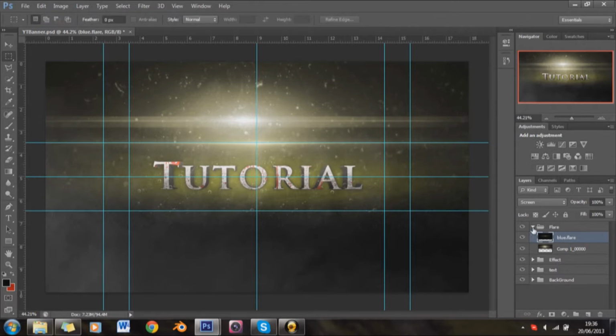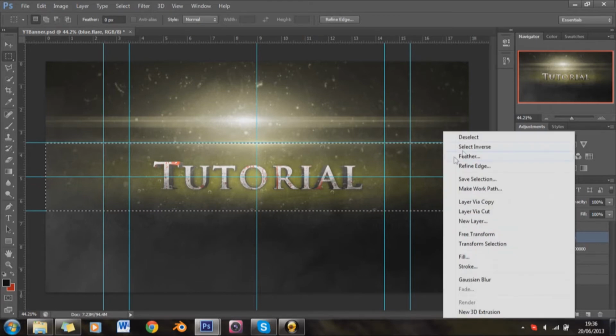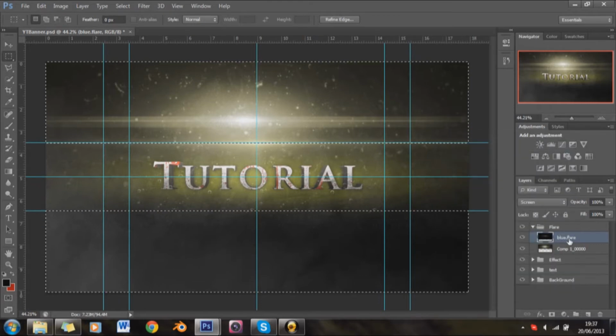Right. I'm gonna copy all this in between these two guidelines, edge to edge. I'm gonna right click, select inverse. I'm gonna go through, press delete on all of them.